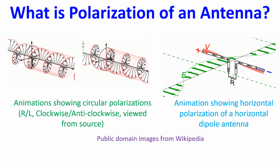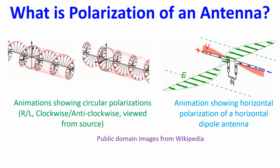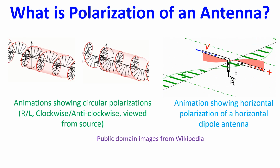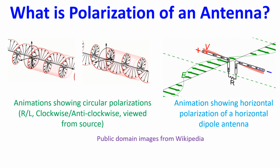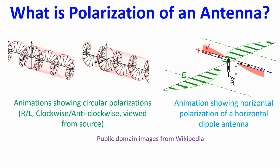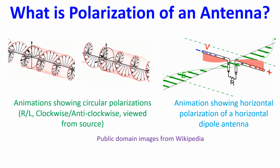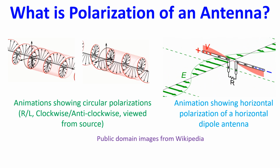Polarization of an antenna is the direction of the electric field produced by the antenna. This would determine the direction of transmission and reception of the antenna. Usual antennas have linear polarization, which could be vertical or horizontal depending on the plane in which the electrical field of the antenna oscillates. There is also circular polarization in which the radio waves rotate as the signal propagates. If it rotates to the right, it is known as right-hand circular polarization, RHCP, and if it rotates to the left, as left-hand circular polarization, LHCP.